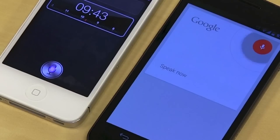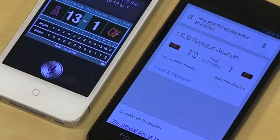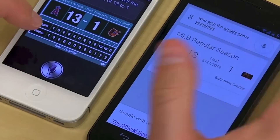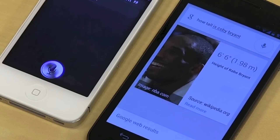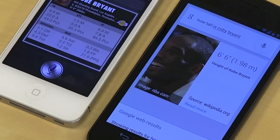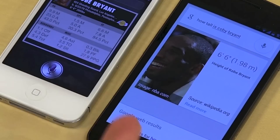Who won the Angels game yesterday? The Angels beat the Orioles — the Angels definitively beat the Orioles by a score of 13 to 1 yesterday. That one again goes to the Galaxy Nexus by a lot. Let's go ahead and ask it some questions. How tall is Kobe Bryant? Kobe Bryant is 6 feet 6 inches tall. You see the cards that pop up, and once again the Galaxy Nexus beat it. The appearance might not be as pretty as Siri, but it's faster and the voice sounds incredibly more human.